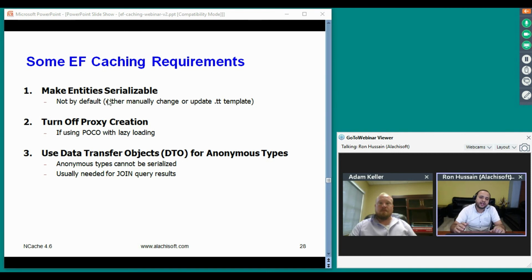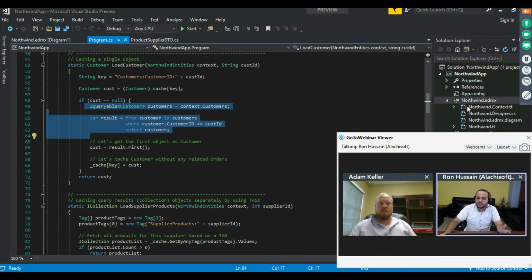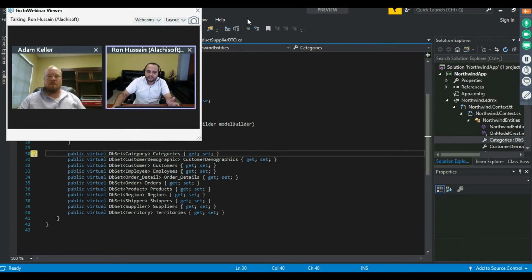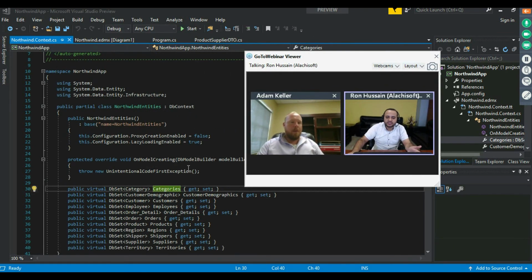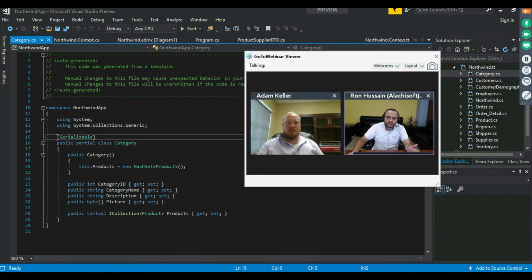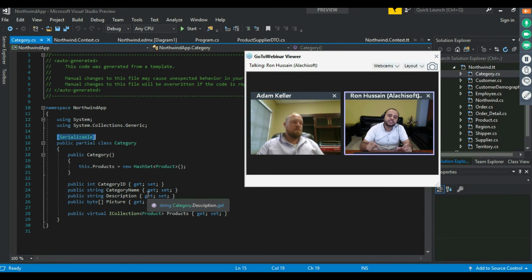So in that case, you need to make sure that your types are serializable, and this is very simple. You can make these types serializable by going inside your Northwind context file or entities, where you have all the entities. And then inside your entities, for example, we have the Category class. All you need to do is make sure that this is marked with Serializable. So you need to make sure that all your classes are decorated with Serializable. This is an additional step that you need inside Entity Framework, and that's all of it. You don't need to change anything other than this. You just need to make use of API calls, and that's again on the application layer. So within Entity Framework, you need your objects to be serializable, and I've explained why.